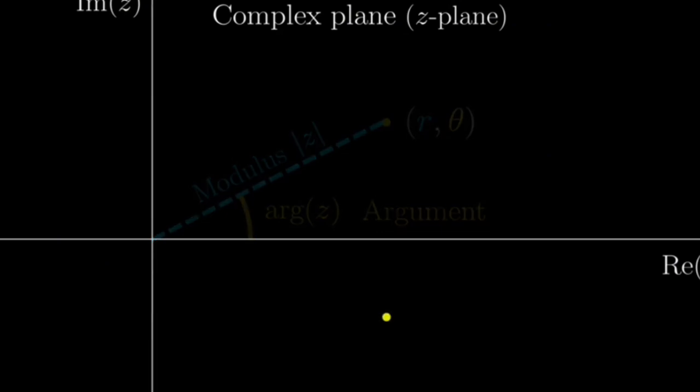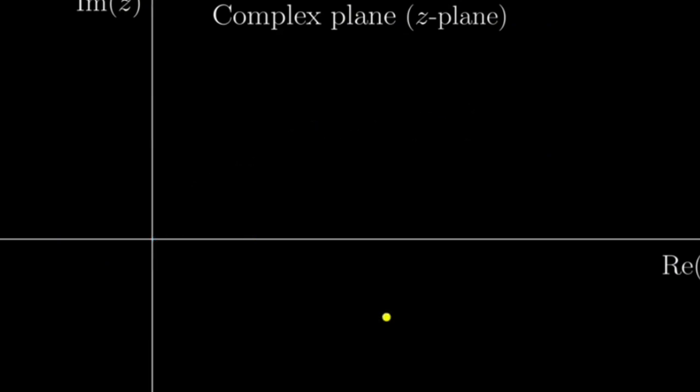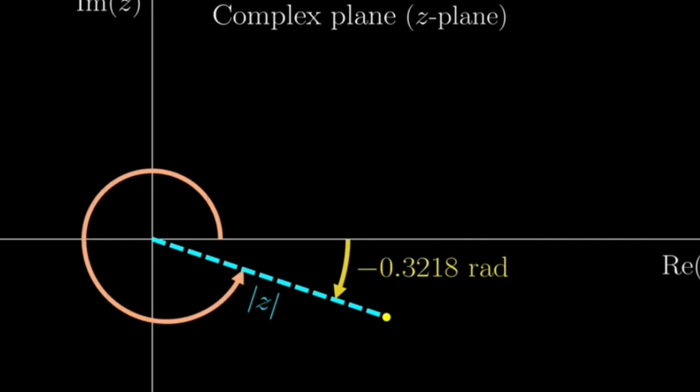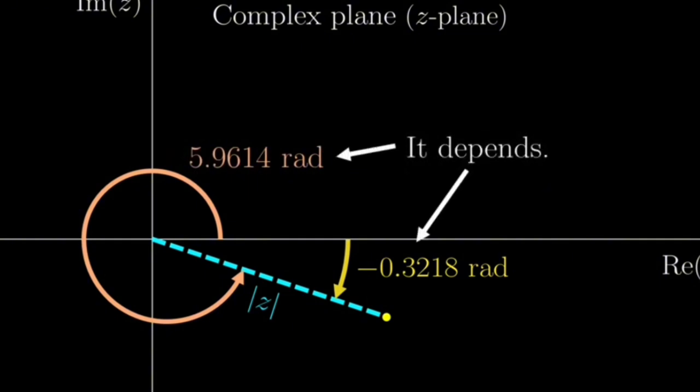What if the point is down here? The modulus is perfectly fine, but for the argument, would you go clockwise, registering as a negative angle, or would you still go counterclockwise all the way around, registering as a positive angle? It really depends on your convention. I mean, technically, we can also add another 2 pi radians to it whenever we want. As long as you have a clear convention and stick to it, you are fine.